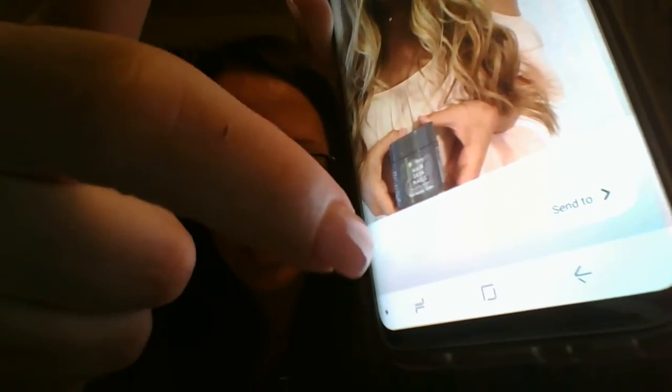Yeah, right there. So you see those two little icons right there? They're very faint because it's like white on white. It's either going to say save, or there's going to be a plus with a circle and it says your story. So if you click on that, it automatically goes to your story, which is all stored up here. And then it lets people know that you've added to your story because it's going to have a red circle around your profile picture. So that's how you add pictures to your story.